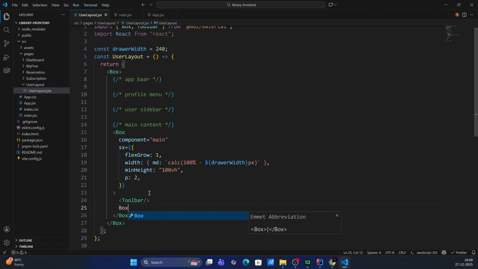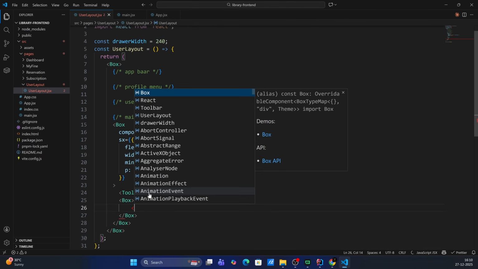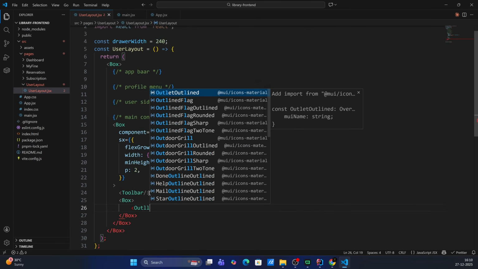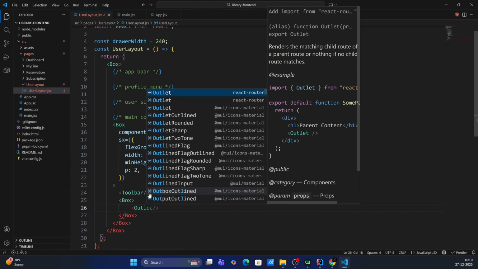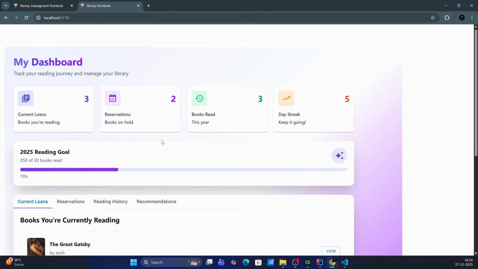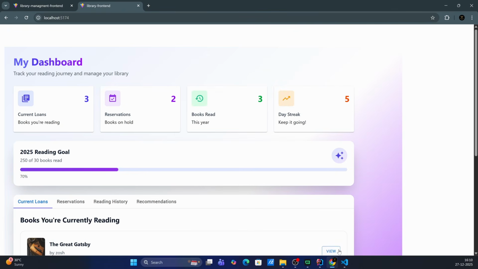Then box, inside box I'll provide here outlet from React router. Okay, that is great. Now it will work. So you can see dashboard is coming.